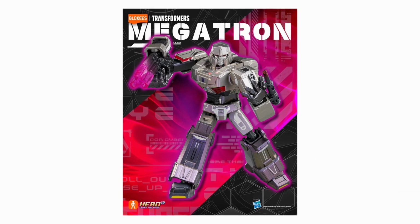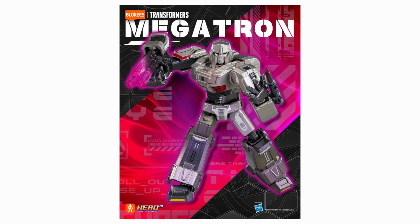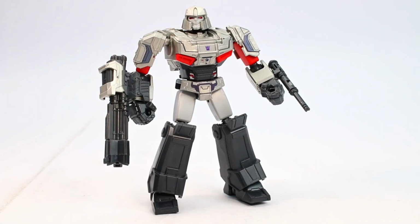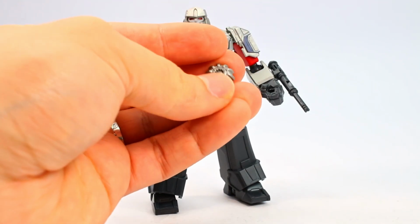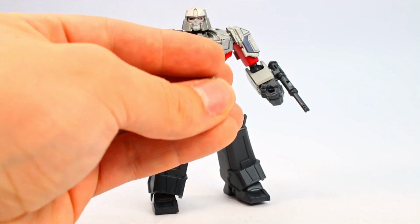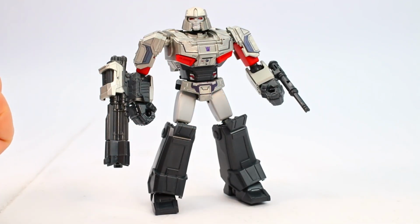There is a rare version of this guy that comes with a special color for his gun, an extra detail, and he's more shiny. I did not pull that one, but here's what he looks like. And then in terms of accessories, this guy really does not come with much other than extra hands. He just comes with a little 2-piece cog. No detail on it. It's just a cog, and you could just set it in an open hand. That's about it. It's a nice little accessory, but it's a little hard to use since he can't actually hold it.